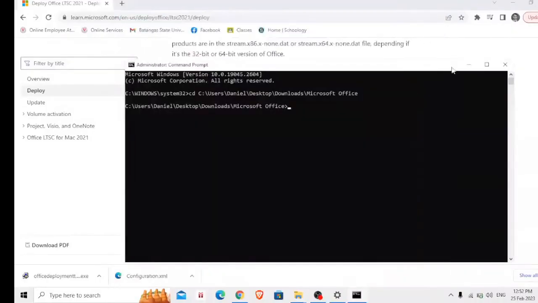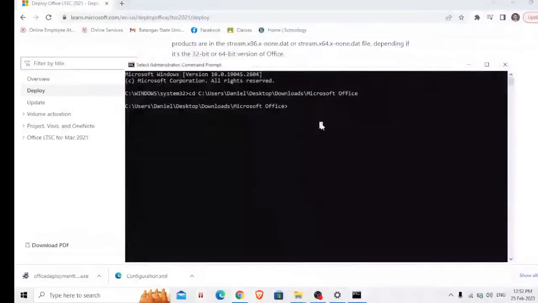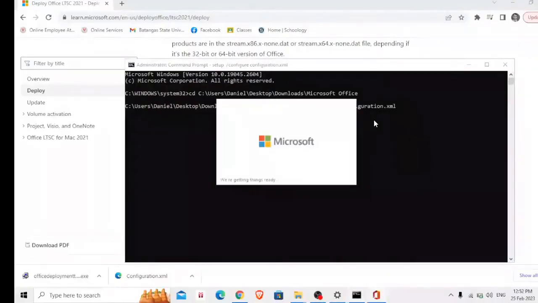Then the next and last step is to copy this command, then paste it here on my command prompt. Now we're getting ready to install Microsoft Office. Let's just wait for a few minutes.